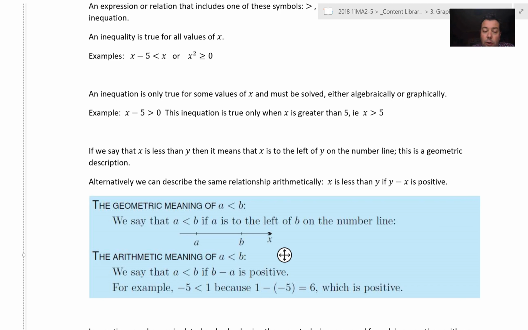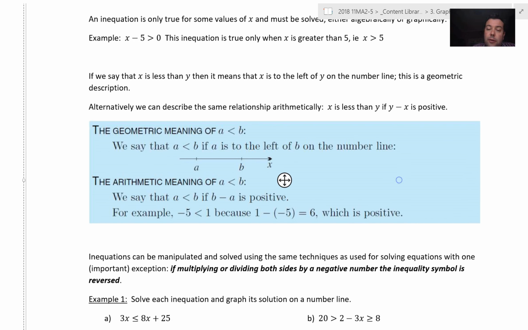That's inequalities and inequations. Let's get into some actual manipulation. Now, dealing with inequations, and that's what we'll be dealing with most of the time here, I can work with them in the same way that I do with equations, with one exception. If I am multiplying or dividing by a negative, then I need to swap the sign over. Usually that's pretty straightforward. You usually know when you're multiplying or dividing by a negative. Sometimes it gets a little sneaky.